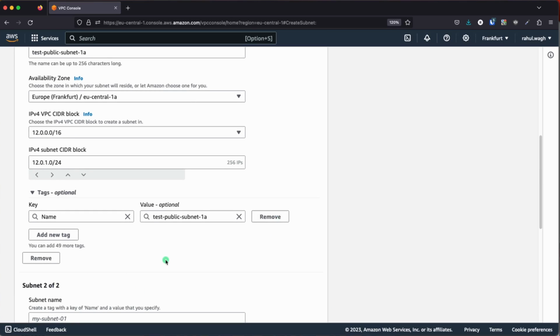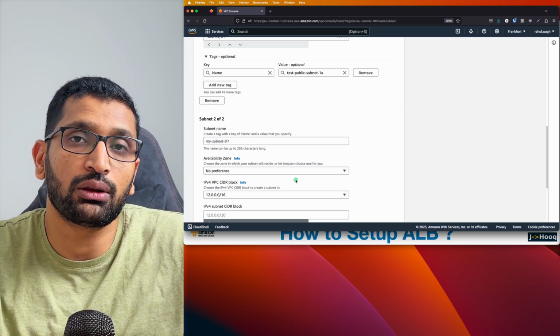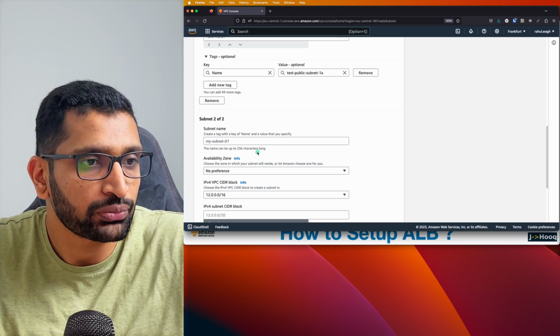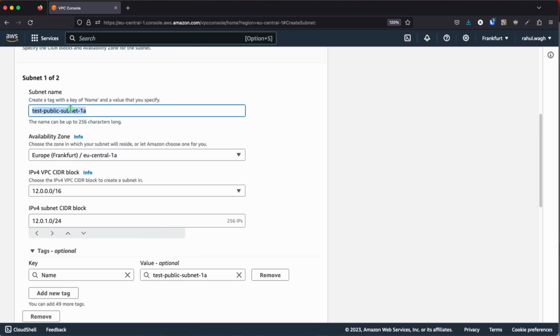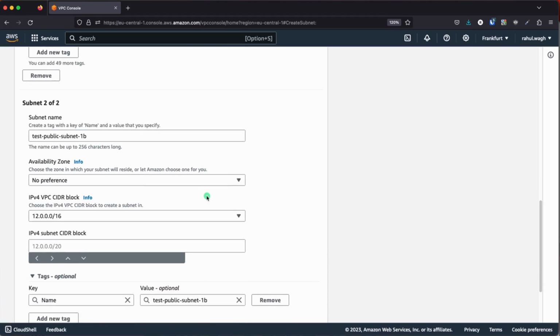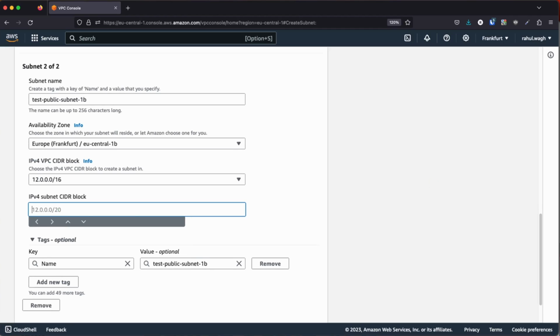I need to create one more public subnet so that we can create two EC2 instances inside those subnets, and then we can load balance the traffic onto those EC2 instances. So that's just a heads up for you. Okay, so here I'm just going to copy another value. So I'm just going to paste the name, and sorry, this is not the correct one. So I'm just going to copy the name from the top, go over here, and change it to 1B, so that I can provision this subnet into another zone. And here I'm just going to specify the zone, that is Europe Central 1B. After that, I need to specify the IP range.